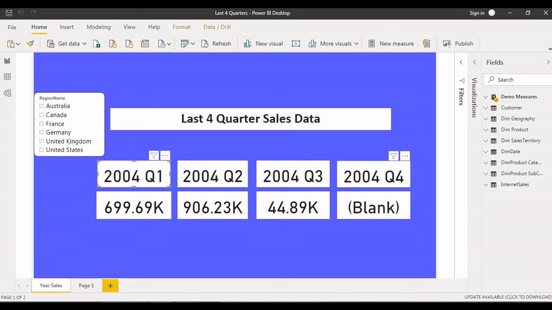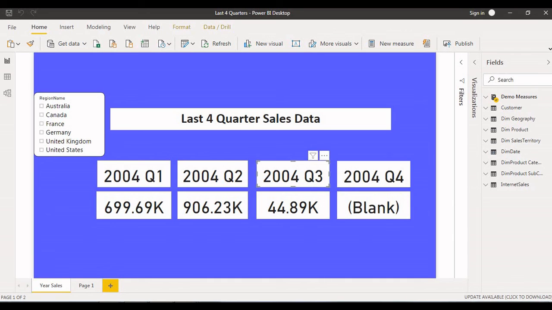But I am taking these calculations based on the dim date. In my dim date table, I have dates up to 2004 December 31st. So that is the reason we are able to display 2004 quarter 4, but there are no sales because we don't have sales up to December 31st. We have sales only up to July 31st, so that is the reason we see the blank in quarter 4.